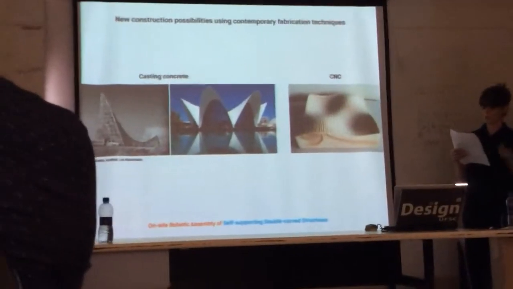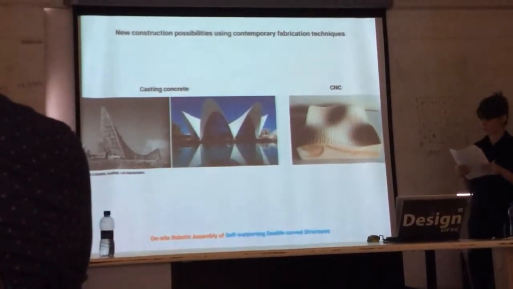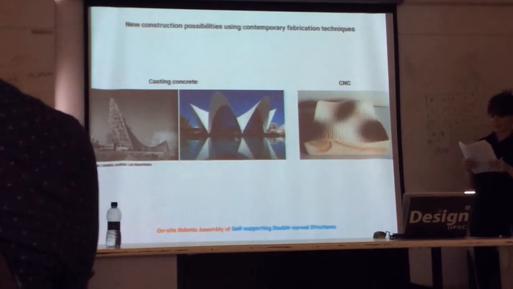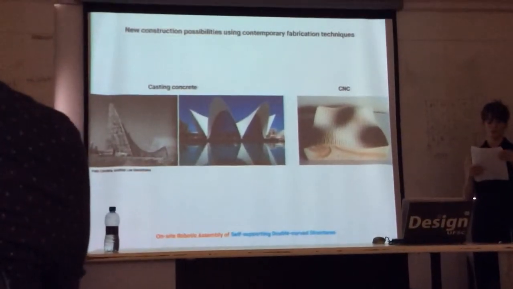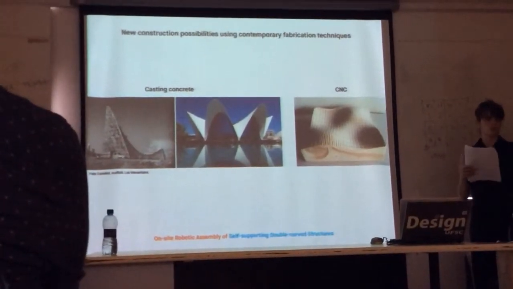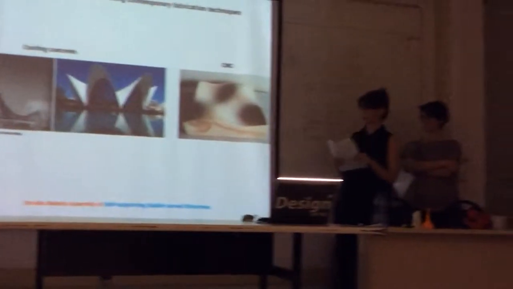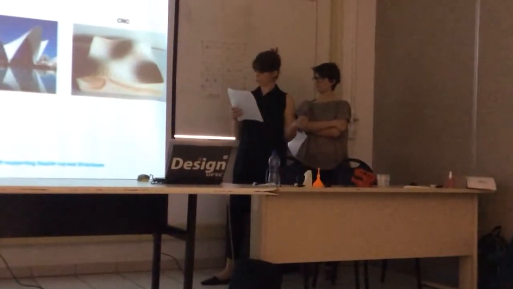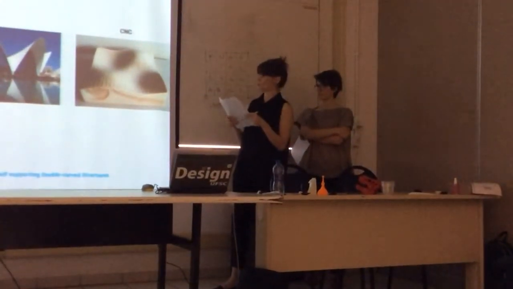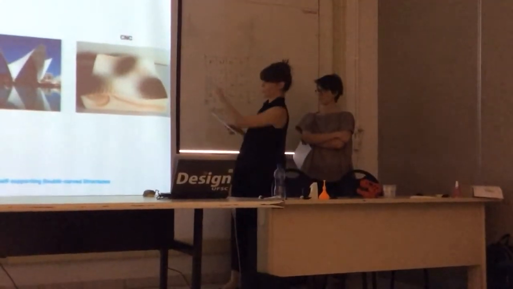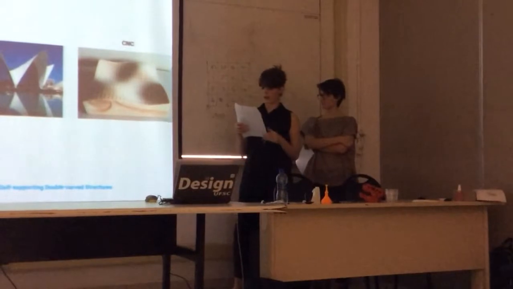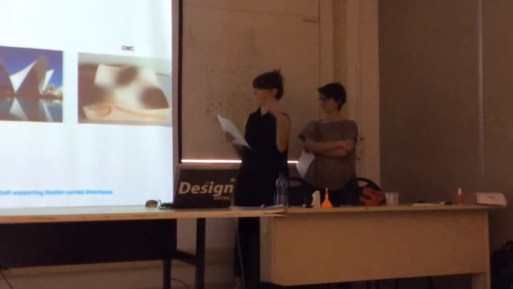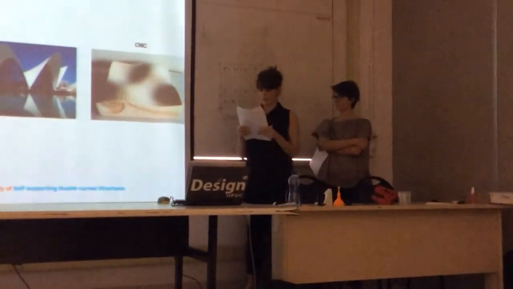comes from the world of CNC machining. The introduction of CNC machining into architecture can expand the range of materials we are using for our structures. So instead of casting liquid concrete, like we can see here, into formworks, we can now subtract complex shapes from a bulk of material, like you can see here, and this bulk of material can be wood, foam, etc.